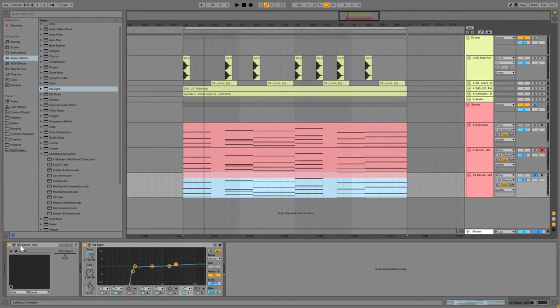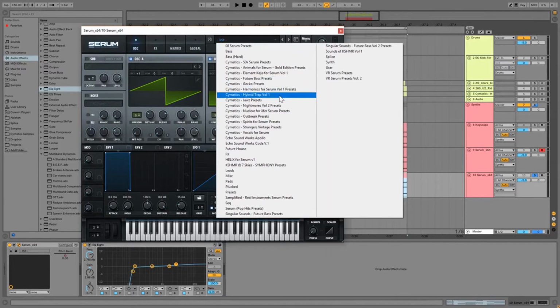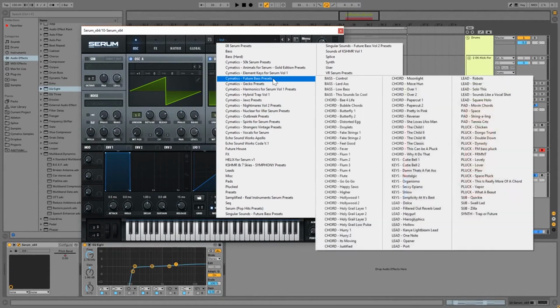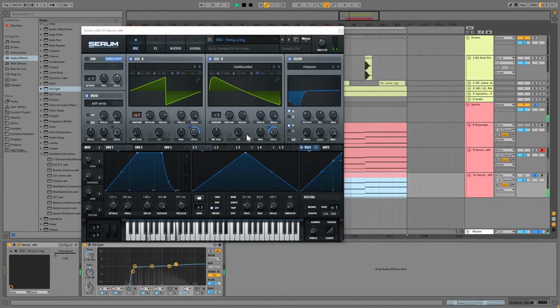Now I'm gonna make an extra layer just for some extra texture. So I'm gonna go into, let's see, bass presets, and then pad or some strings or something. I'm gonna set the pitch bend range on this one on -1 as well.